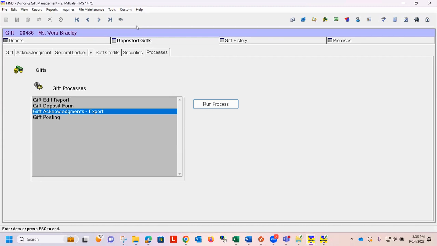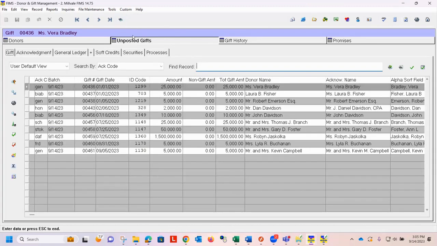So what I have done here is in my unposted gift tab, I have, I think, 9 or 10 different unposted gifts that I'm going to use to populate my data file. As I was doing this, I was thinking it'd be nice to make sure that I have all my acknowledgement codes on my unposted gifts. So I created a custom view that shows me both the acknowledgement code field and the batch field. So that's what I will be working with today.